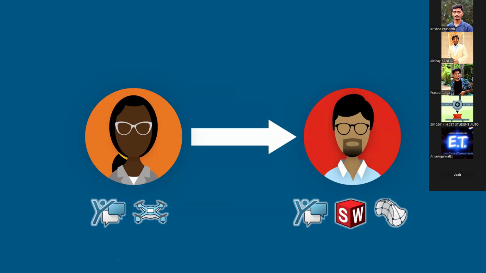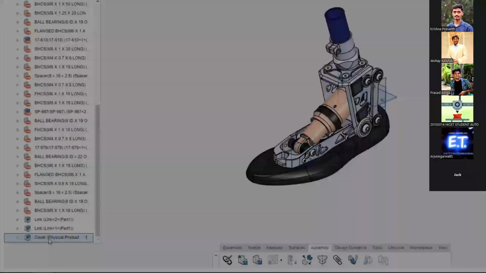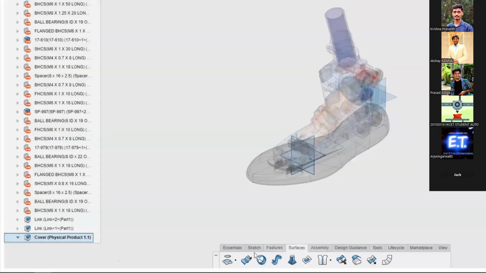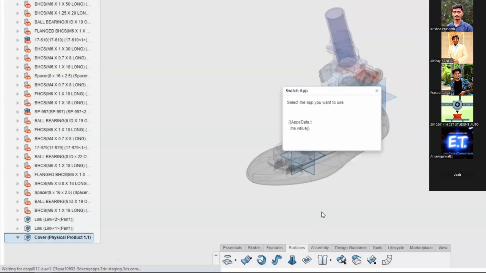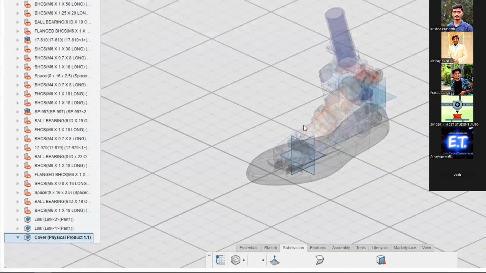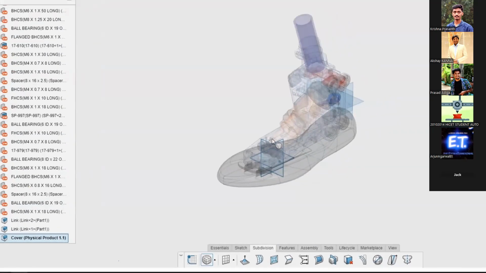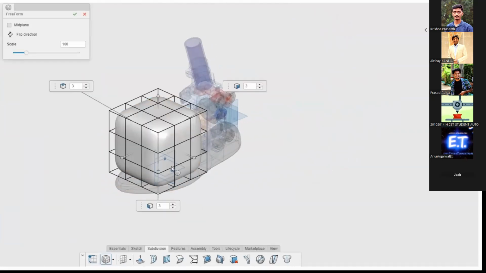So he'll be using that information directly connected with SolidWorks and the platform to collaborate. Now the engineer could have created the cover using the traditional surface modeling techniques in SolidWorks. But with 3D Experience SolidWorks, he has access to xShape. xShape is a free-form subdivision modeling app, so it is similar to clay modeling.